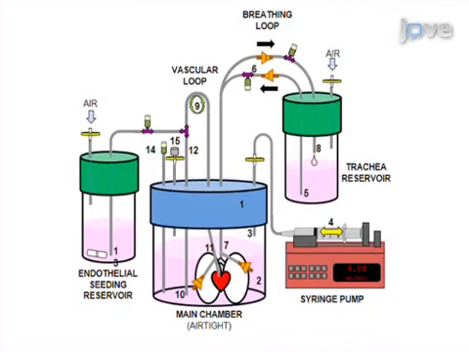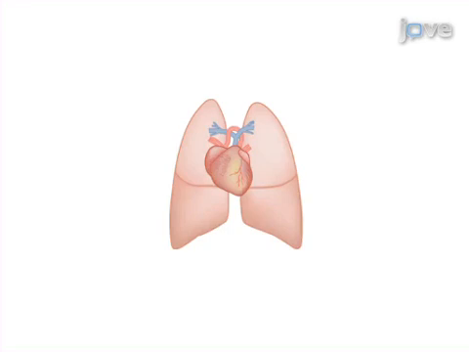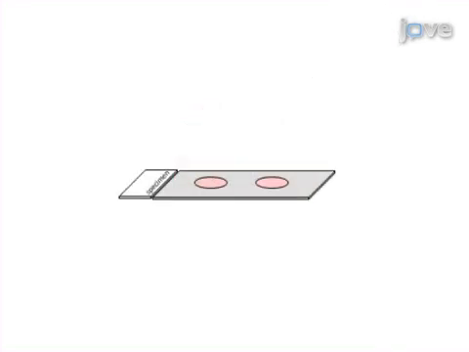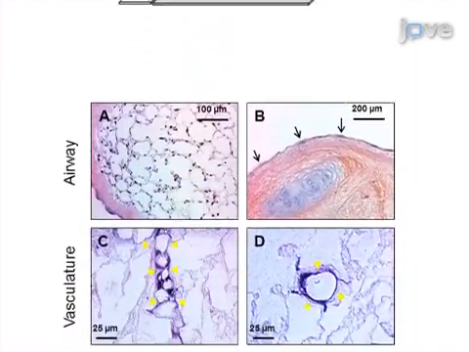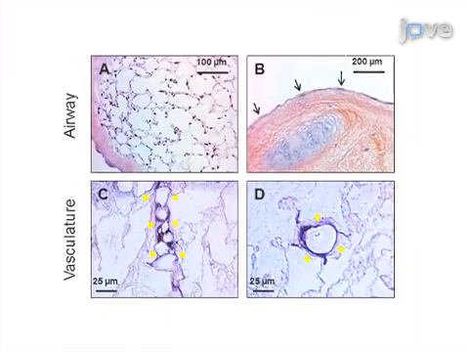The final step is to culture the cells within the lung scaffold under the ventilation and perfusion conditions provided by the bioreactor for the desired amount of time, followed by analysis of the resulting cellular and tissue morphology. Ultimately, recellularization of acellular macaque lung scaffolds with stem cells and endothelial cells results in engineered tissue that mimics the anatomical and histological features of native lung tissues.